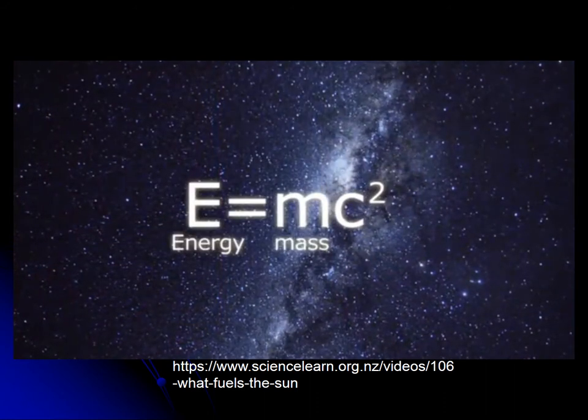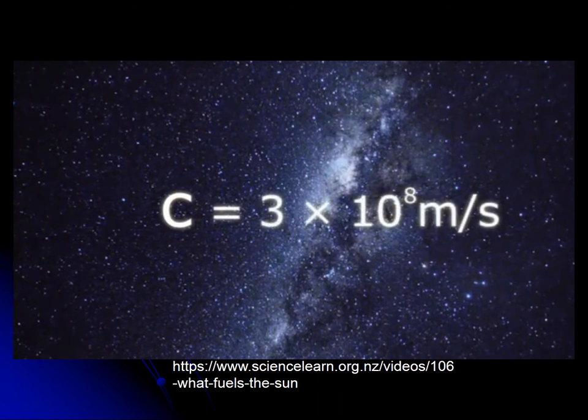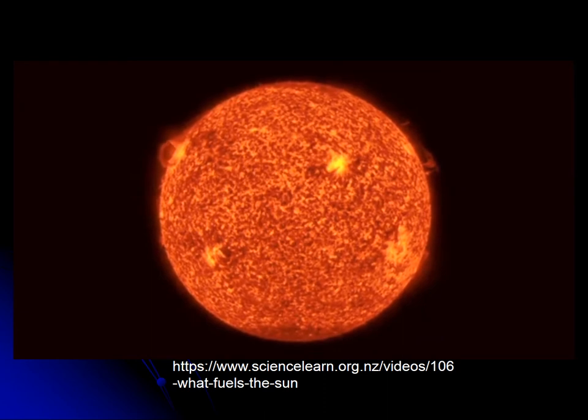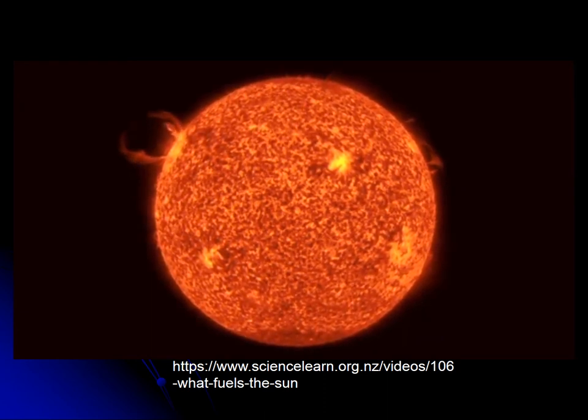The combination of two masses is slightly less than the masses individually, so E equals MC squared — a very small change in mass gives you a very large change in energy because C is the velocity of light, which is 3 times 10 to the 8 meters per second. The Sun works by combining very light nuclei such as hydrogen to make helium, and you gain energy. But getting them that close is very difficult and requires extremely high temperatures, which is what you have in the Sun.